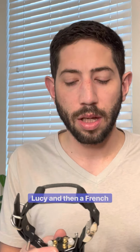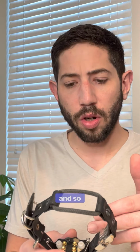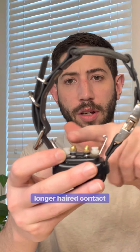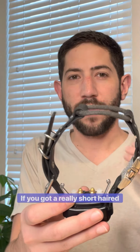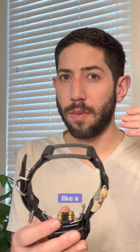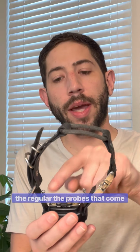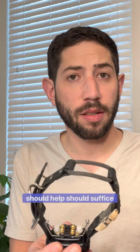The other thing that we utilize, so it's not always necessary on the dogs, but if you have a long-haired dog, so I have a blue heeler, Lucy, and then a French bulldog, Oso. His fur is different than Lucy's. And so for Oso, I have these longer haired contact points. It really helps to get through the fur. If you've got a really short haired dog, like a pitty, for example, or a boxer, the regular probes that come with this should suffice, okay?